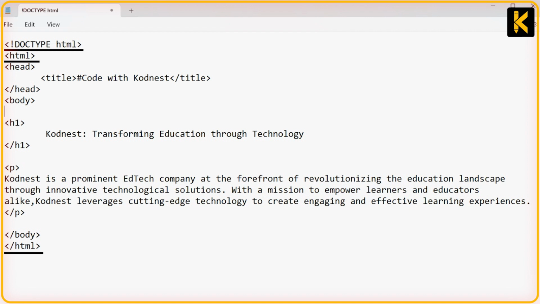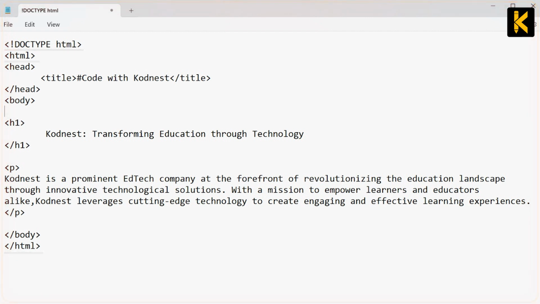Now if we come inside the HTML tag, you have the opening of the head tag. Here you are simply instructing your browser to display this title data in the browser head. Whatever data I wanted to display as a title, I have kept in between the opening of the title tag and the closing of the title tag. So I am instructing my browser to display this data as a title in the browser head.